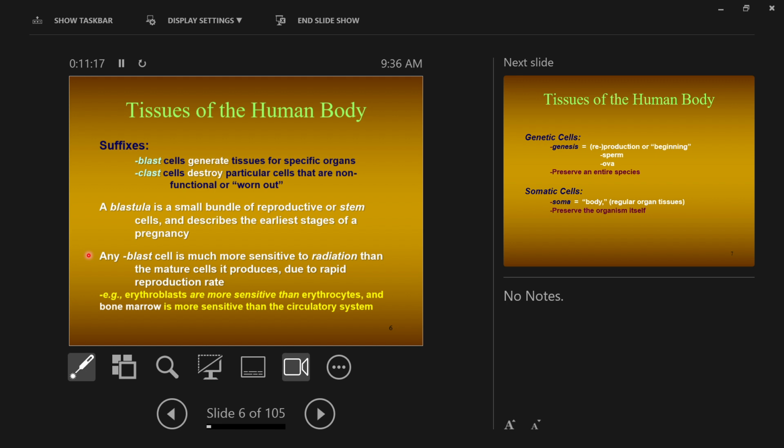Okay, and this is because, so we're going to learn about what makes cells more or less sensitive to radiation. One of the things that makes a cell in the body more sensitive to radiation is rapid mitosis, rapid reproduction rate. You know, cells have to split, right? Have to copy their components and split, right? The more times you have to copy those things and split, the more frequently that happens, the more sensitive to radiation damage you are.